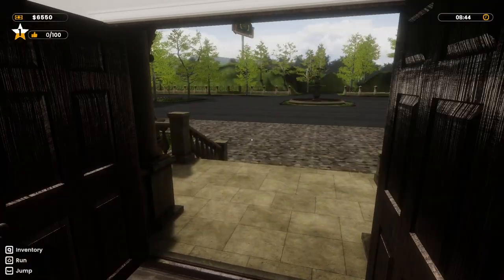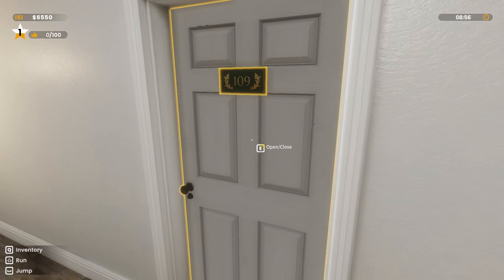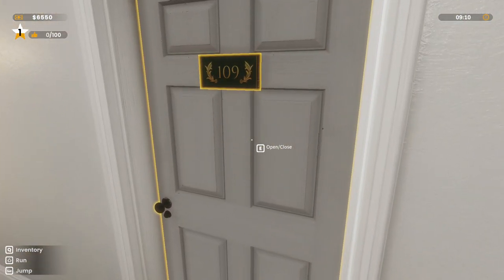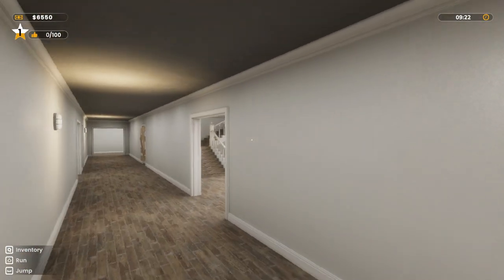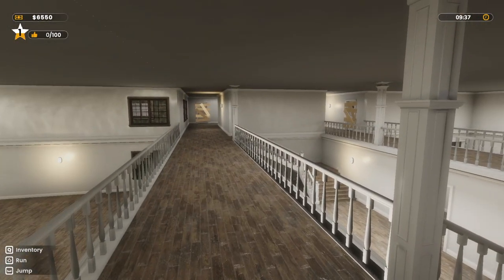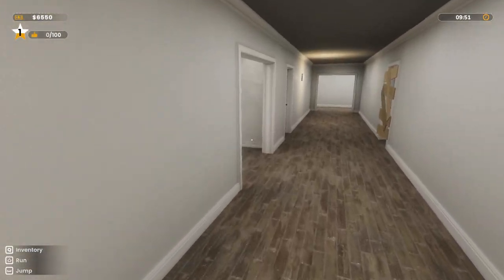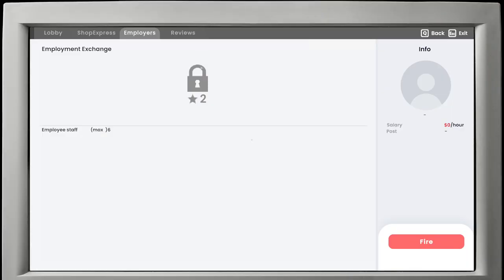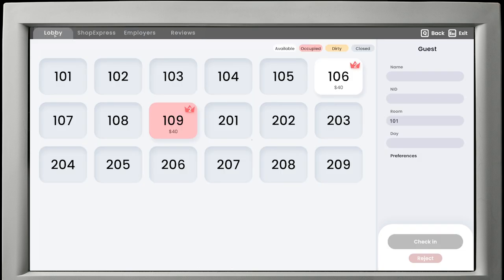Hello? Any guests coming in? No? Okay, she's still here. Hey, it's checkout time. We don't have breakfast, because we don't even have a restaurant in this place. And I know that we can hire housemates and stuff like that. Right? You have some employees. But not yet. No reviews? Okay.